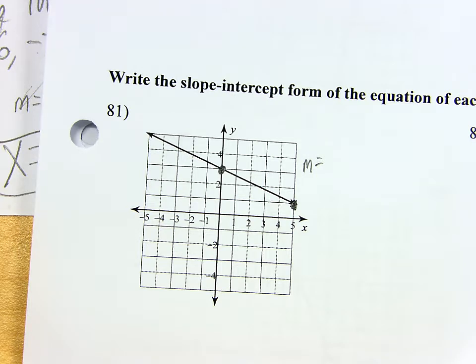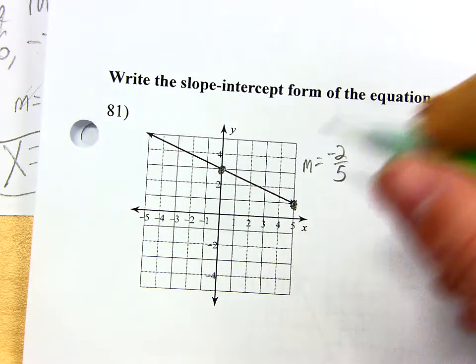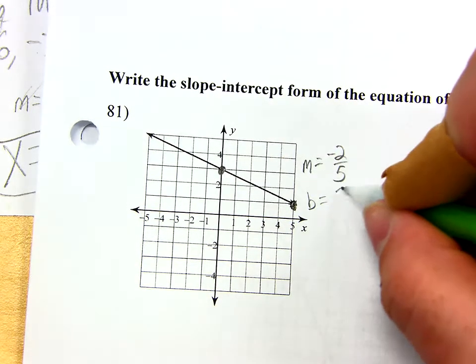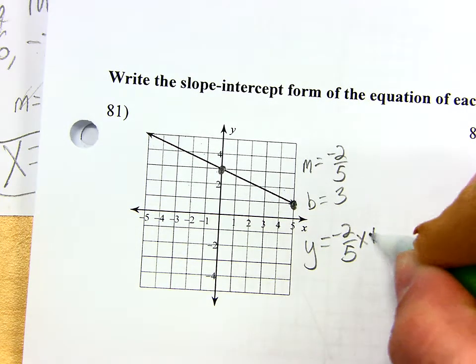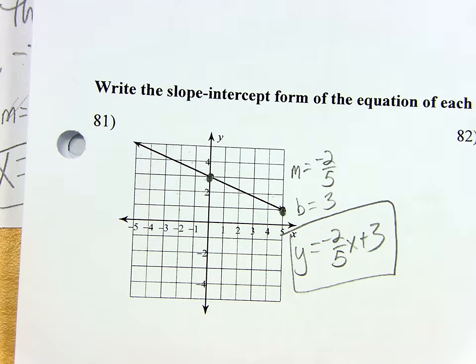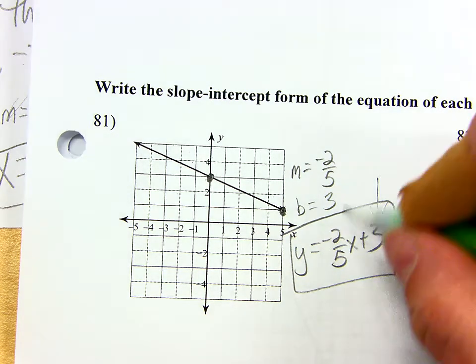Slope between those two? Yep. Oh, you're so close. Yeah, -2/5. And then it's just crossing the y-axis, so that's my b value, the y-intercept, at a positive 3. So if I just put all these things in slope-intercept form, I'm done. Does that make sense? So all I have to do is find the b, where it's crossing the y-axis, and pop in the slope.